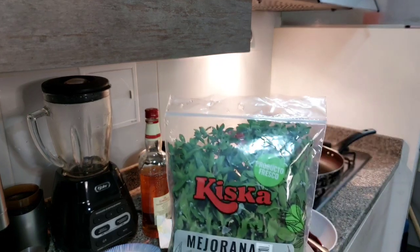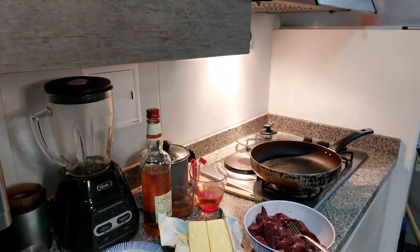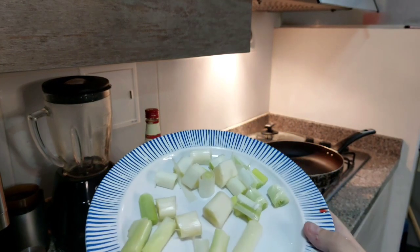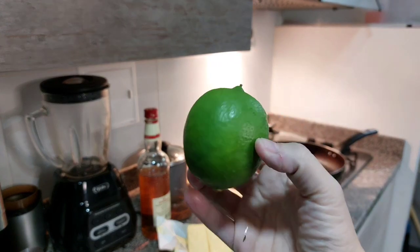The first ingredient in the Liver Mousse is marjoram. The next ingredient is thyme — or thyme, whatever you want to call it. Onions. I'm doing this Keto-style because I'm so interested. I was supposed to get a lemon but I had to get one, so we have a lime.